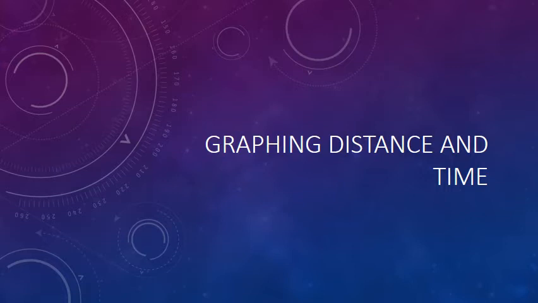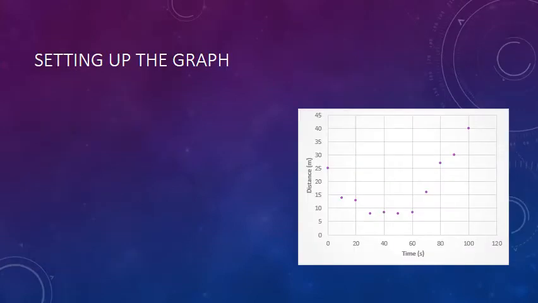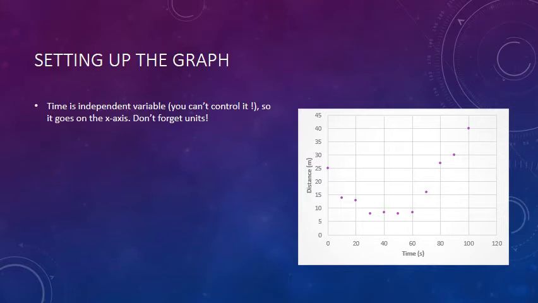So the first thing to do is to figure out what we can do to make a graph that is meaningful to help connect some of these variables. So let's just say you went outside, someone ran around a bit, which we're going to do at some point in class, and we took some data about that person's distance and at what time they were at specific locations. And you decide to come back in and make a graph of the distance and the time.